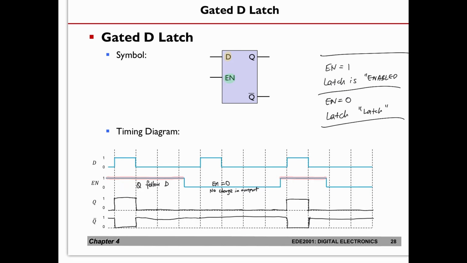So we just imagine that the response is immediate. In future, when we talk about a finite propagation delay, we are going to say that there will be a slight delay here, and Q will actually rise up to a 1 with some propagation delay. Now we are done with the gated D latch. So we have completed the section on gated latches: the gated SR latch and the gated D latch.